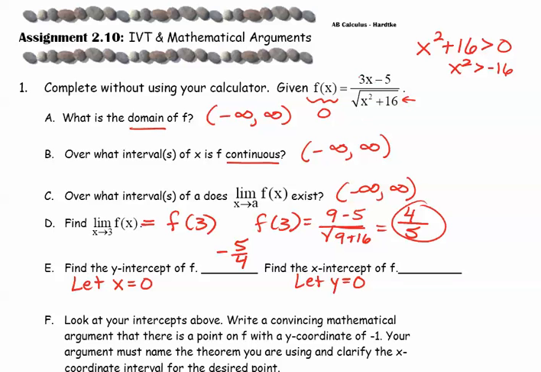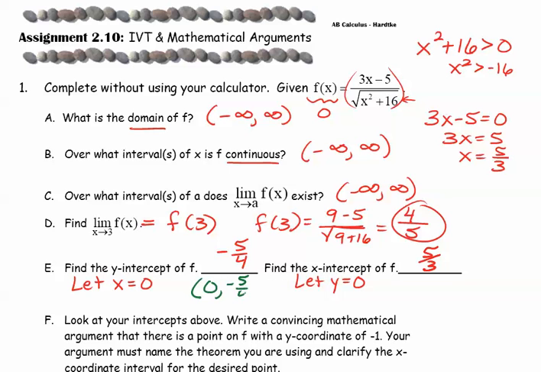So when is a fraction equal to 0? Only when its numerator is equal to 0. A fraction can only be equal to 0 when its numerator is equal to 0. And check that that doesn't also make the denominator equal to 0. And of course it doesn't here. So we have 5/3. Let me just write that as 5/3. And now to make this abundantly clear here, you could write your y-intercept as an ordered pair, and you could write your x-intercept as an ordered pair if you wish.